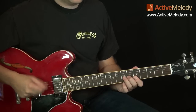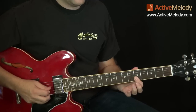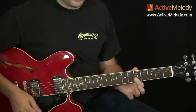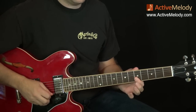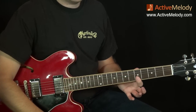Now the picking pattern is down, up, down with the right hand. So watch my right hand. Down, up, down. Now we're going to come back and play the 2nd string. So we're going to go strings 3, 2, 1, and 2. So 3, 2, 1, 2. Keeping this bar of these first 2 strings the whole time.